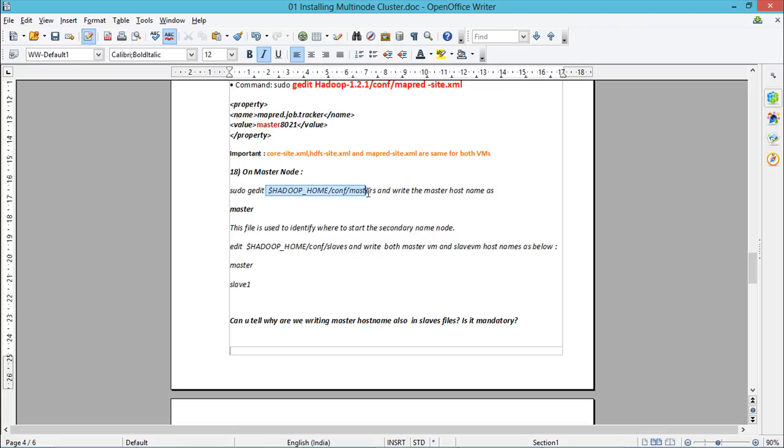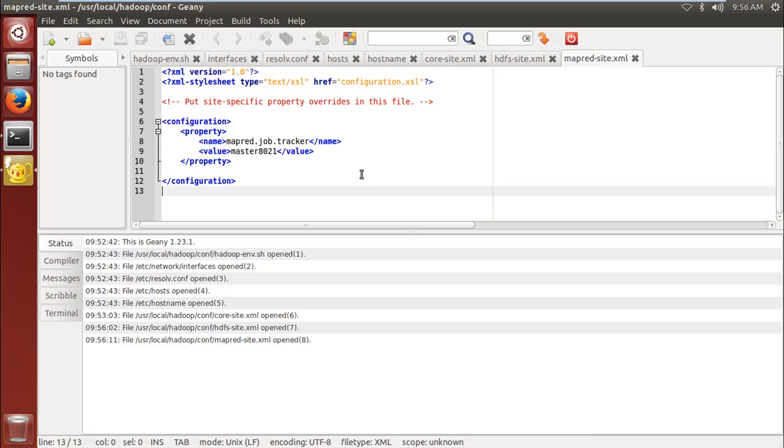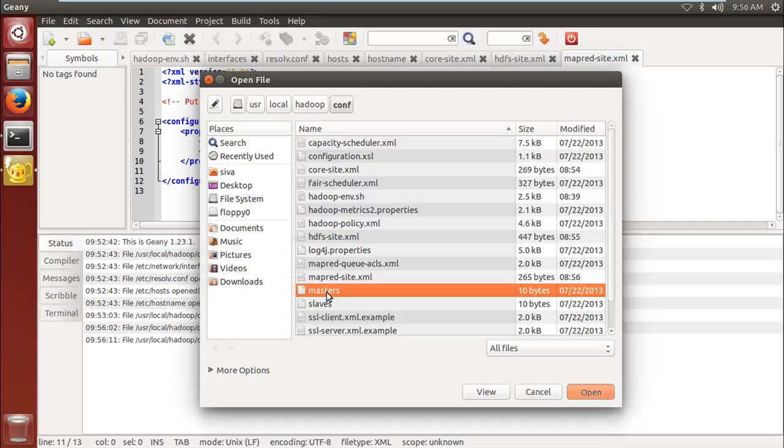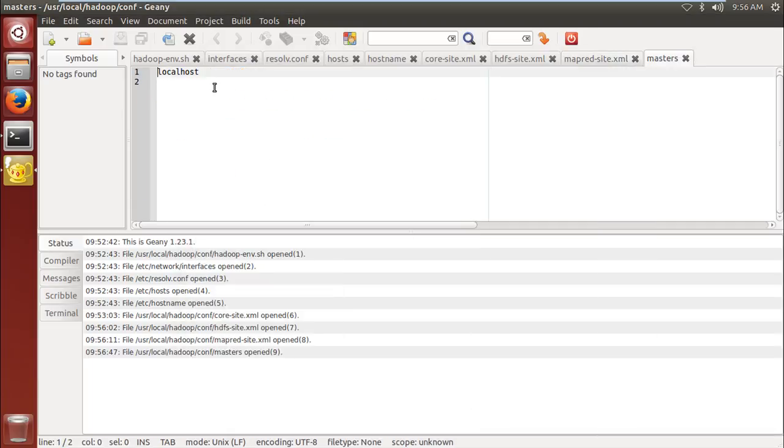On the master node, open a file called masters and write the host name as master. So let me go here. In hadoop/conf there is a file called masters, where it has localhost. I have to give the IP of the master machine here. Master is a host name; I can give either an IP or a host name.